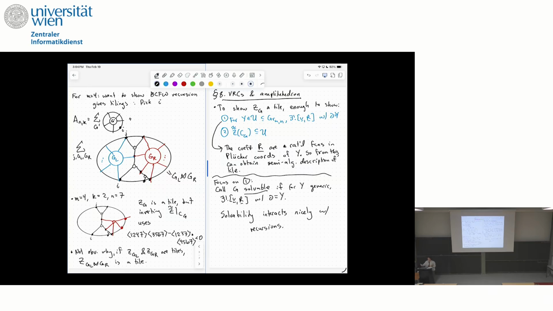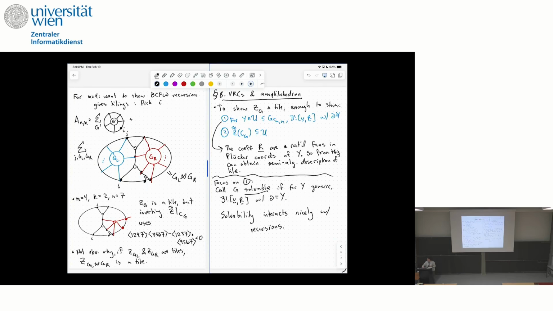So the motto here is: gluing with some care solvable graphs produces solvable graphs. And so now it feels a little less crazy that this recursion should keep producing tiles, because all that's happening is I'm gluing a bunch of solvable stuff together, so of course it continues to be uniquely determined by whatever I put on the outside.